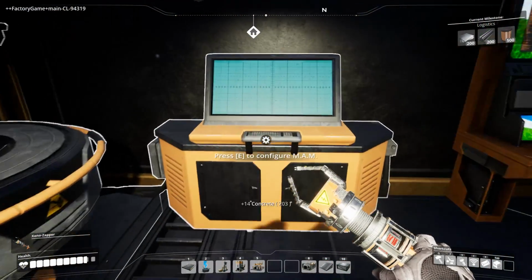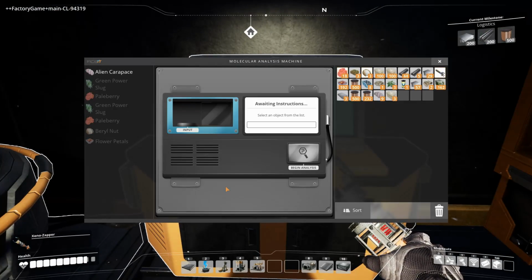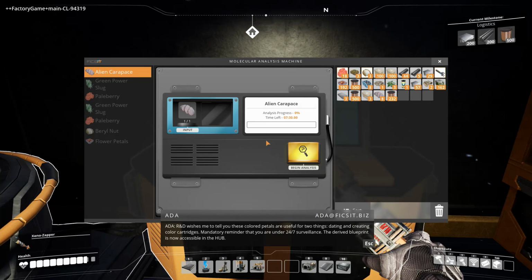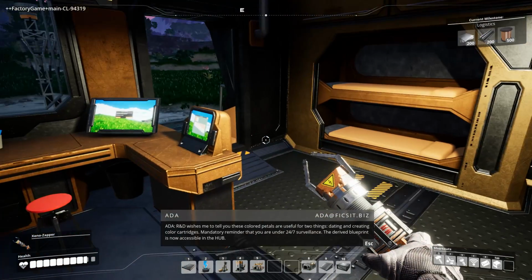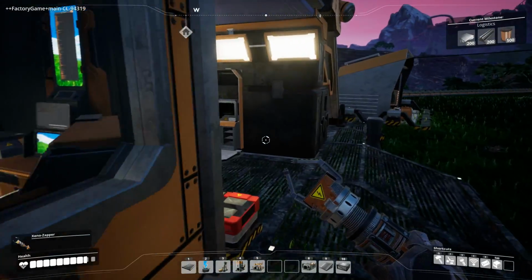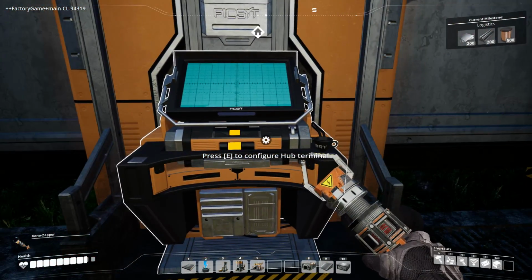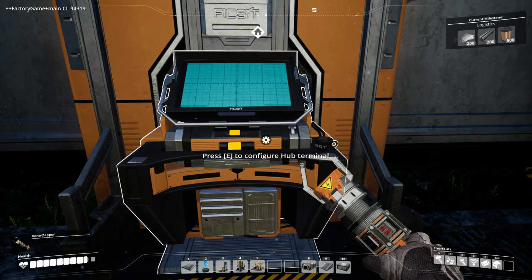What we did research. That was the flower petal. R&D D wishes me to tell you these colored petals are useful for two things: dating and creating color cartridges. Mandatory reminder that you are under 24/7 surveillance. The derived blueprint is now accessible in the hub. Thank you. I mean, one of the things that comes most to mind when you're stranded all alone on a planet is dating.